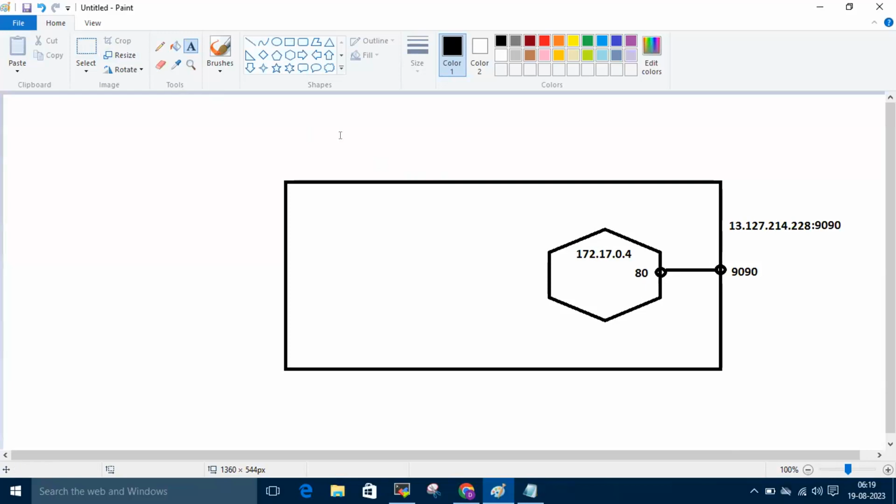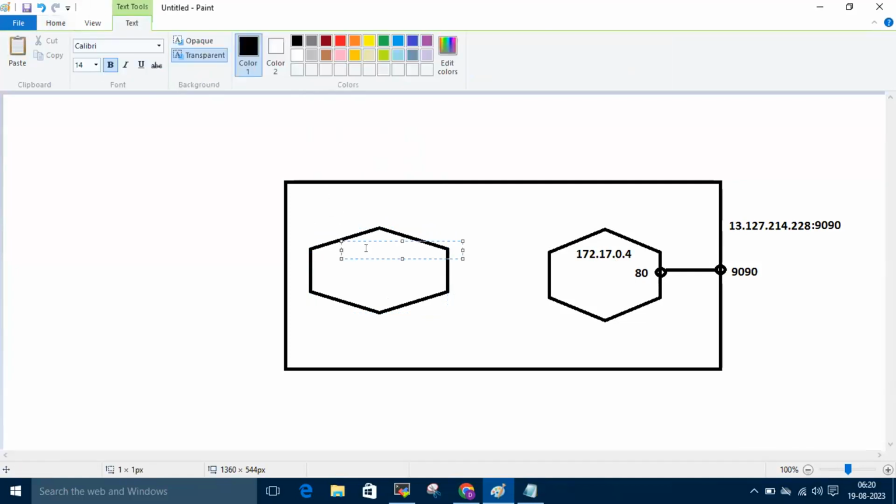Now, what if we have multiple Nginx containers? Not just multiple Nginx containers, it can be any other container also. If we have another container, let's say Tomcat, or let's say this is another Nginx container.